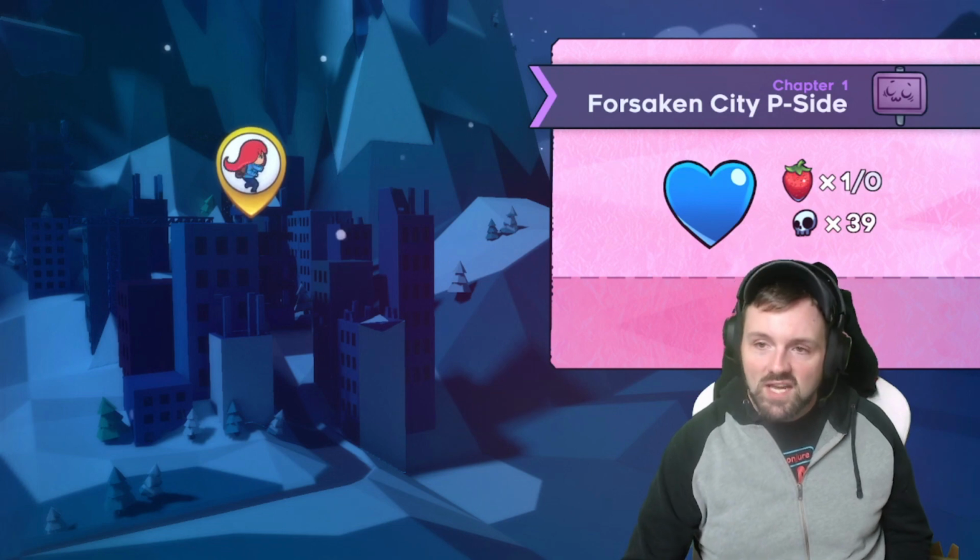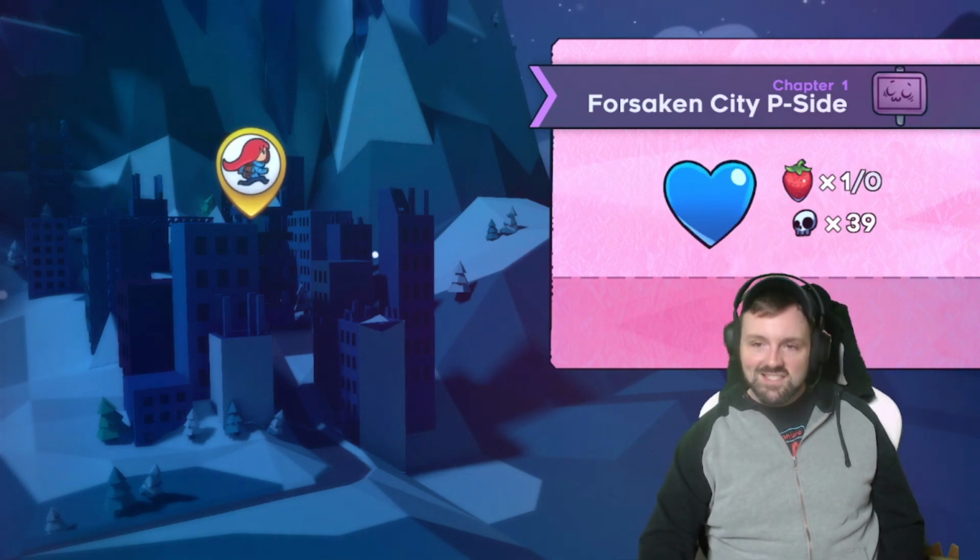So let's hop in. We're going to check this map out. Golden Strawberry Run, 39 deaths, Forsaken City P-sides.